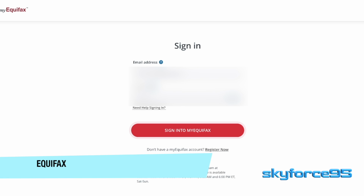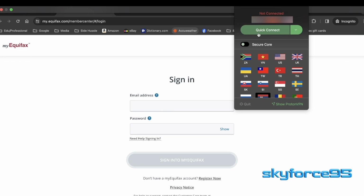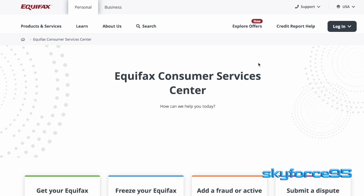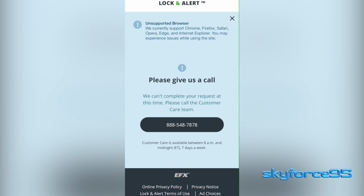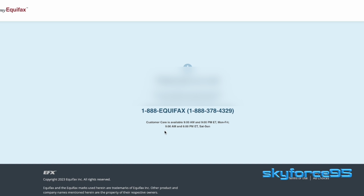Finally, we get to Equifax, because 3 of the 4 times I've tried to access this link, it's been broken. I've tried it with and without VPN because sometimes that does matter, but it's kind of a hit or miss when this link decides to work. So just try it a couple times during the week to see if it'll work for you. Otherwise, the alternative is pretty much to pick up the phone and call them, which I have not tried and I don't really want to try. Their lack of a working app and website doesn't really instill confidence in me.